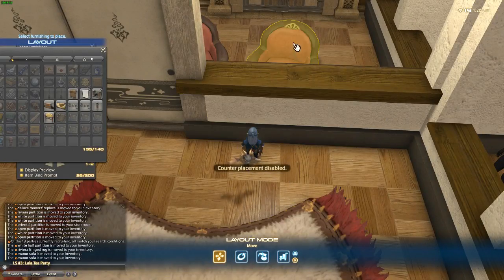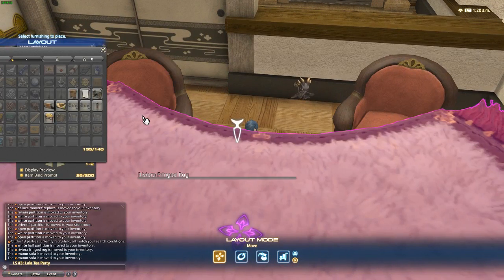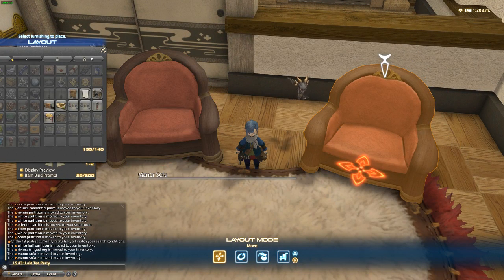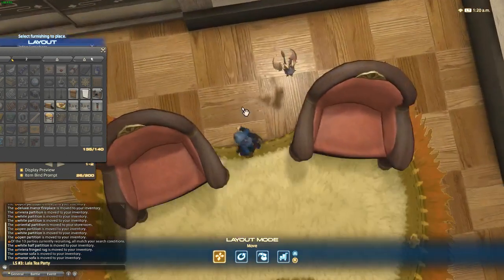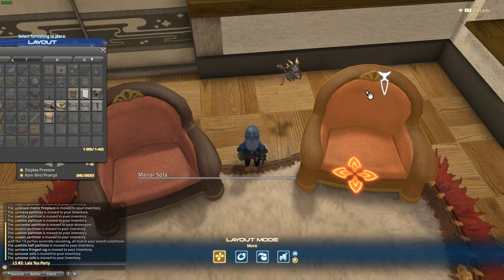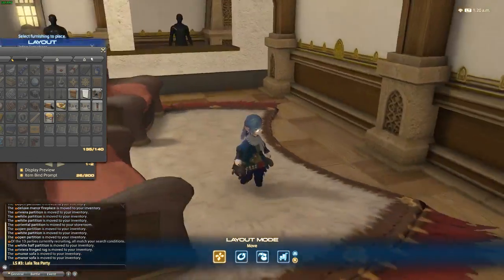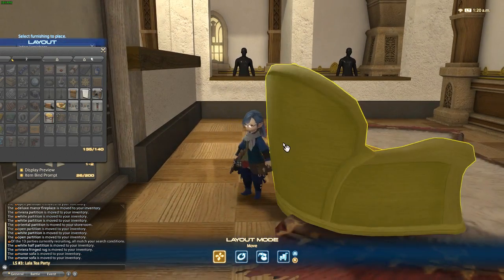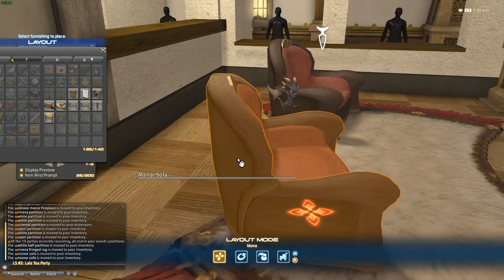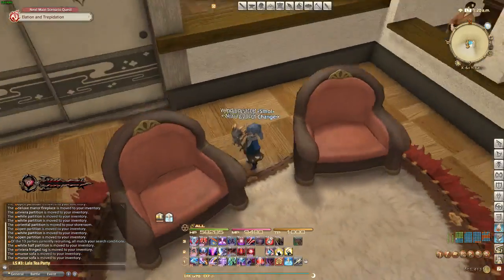Chair's staying there. Or not. So the rug is staying there. I have decided. These need to be closer together. Just want to select this. There. Are those straight? See, I just want to select this chair, but I'm hovering it and the game just doesn't want me to select it. There, those straight? I think those are straight together.